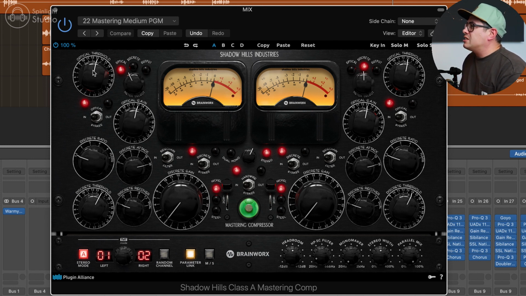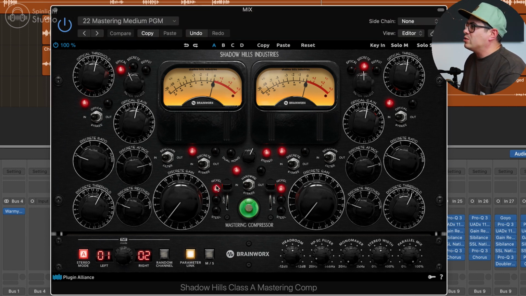So I've just dialed it in, so we're only getting a tiny bit of gain reduction with this, like 1 dB max. I don't want heaps of gain reduction on this. I'm just looking for that bit of color that it's adding. And then we're following that up with the discrete compressor with a fast recovery time, which is basically the release, and a slow attack. So it's not really clamping down on the mix. It's just adding a bit of color, a bit of vibe, a tiny bit of control.